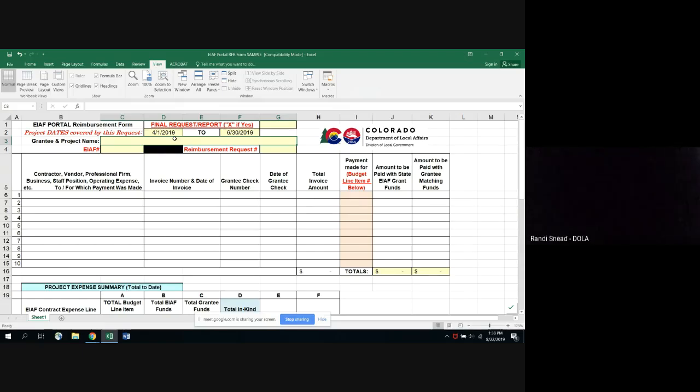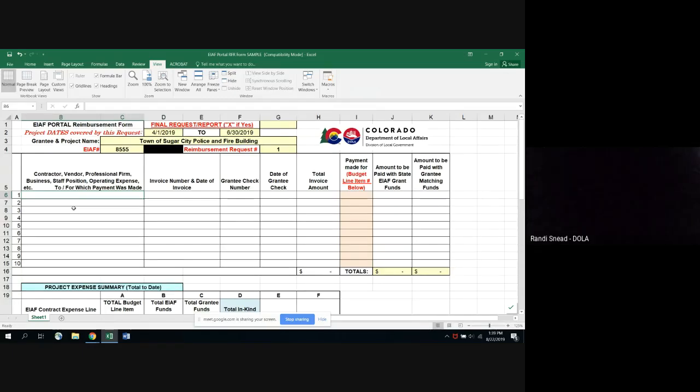So that could be Town of Sugar City, Police and Fire Building. And then you'll put in your Energy Impact Assistance Fund number. That should be 4 digits, and you can find it on your contract. So we'll say 8555. This will be reimbursement request number 1.